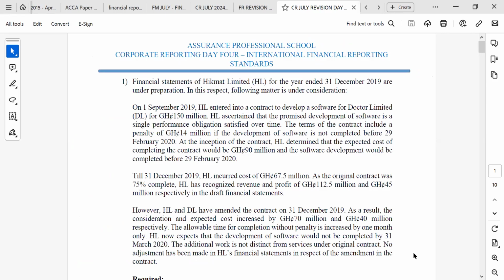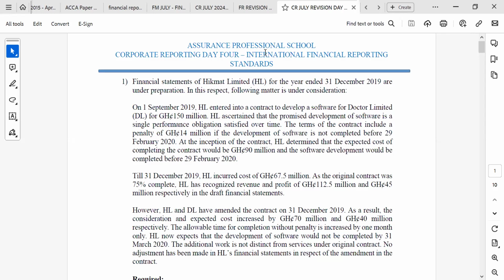If it is a different contract that we are taking, that particular contract will also be accounted for as a different contract. But let's see whether the work that we are going to be performing is the same as the new modification that is coming. Is the modification relating to existing contracts, or is it a different contract? If it is a different contract, that particular contract will also be treated as a separate contract. But if it is no different, then we have to now include the modification into the original contract.